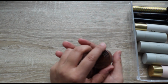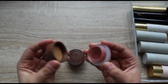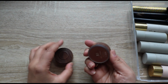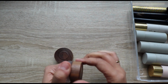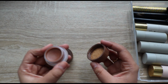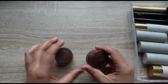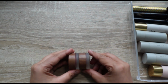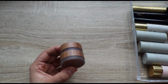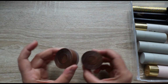Then these two all-face blushes by Low Care. I keep these because I like supporting Dutch brands. This is a Dutch brand that's clean and really into sustainability. I love the bamboo lids they have and these glass pots. The shade Joe is my favorite, and I reach for it on a very summery day. I don't reach for them a ton, but I like having them in my collection and referring to them if I ever want to do a face of all Dutch brands, for example. I feel like I should just keep these, even if it's just for the packaging.